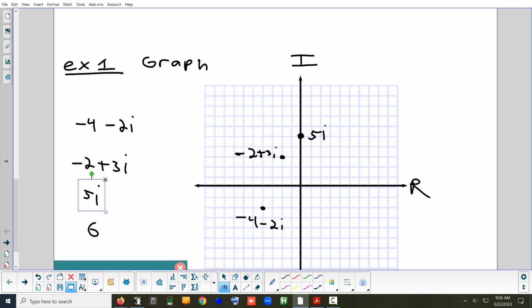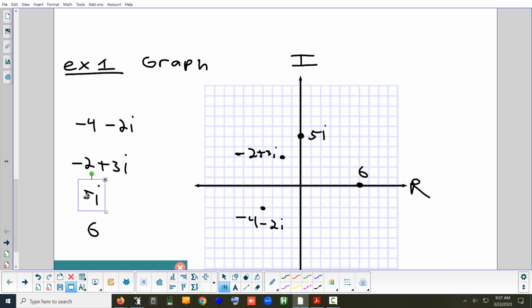And what about 6? How would you graph that? You would just go over 6. Which way is over? Oh, right. 1, 2, 3, 4, 5, 6. So there's no imaginary part, just a real part of 6, and that's on the axis that represents 0 degrees. So we want to start associating these with angles.